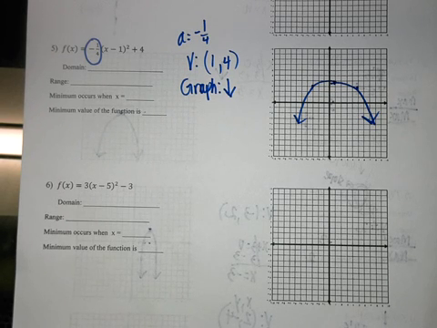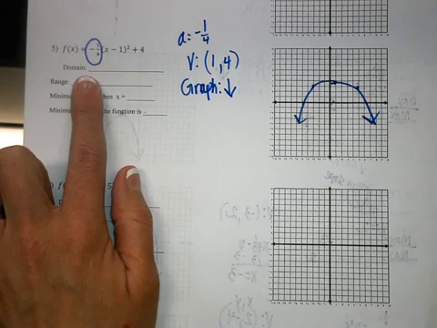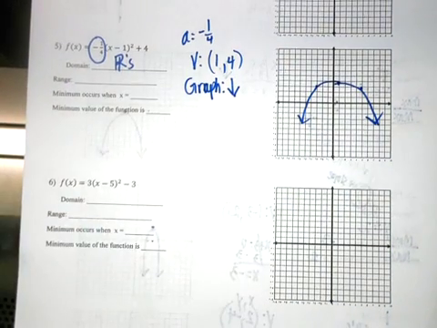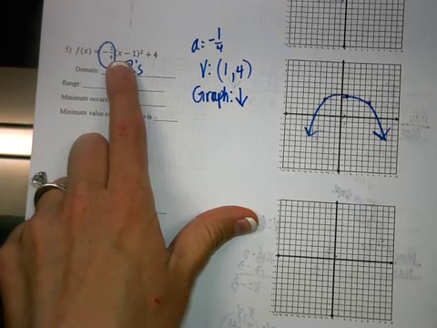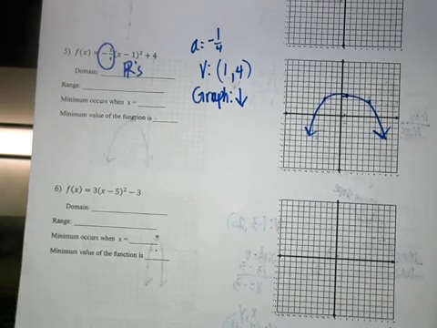Next question is my domain. What will be my domain on this? Y is less than or equal to 4. That is for the range. What's my domain? Domain, all real. Very good. Domain is all reals. And we know it's all reals because why? As the graph goes out, it'll hit every x value. You could plug in any number for x and get an answer. So that's why it's all reals. It will always work for any x value.